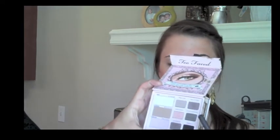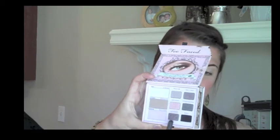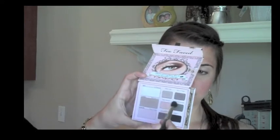Then you get a darker color. I'm going to do this one called Like a Virgin. It's the top right. I'm not going to say these names because they're kind of, anyway, whatever. This one's shimmery, so you could use a shimmer. I would do that more for nighttime, but this is more of a daytime look.